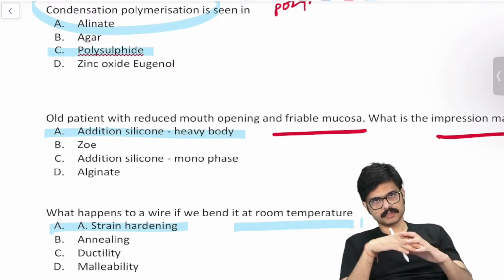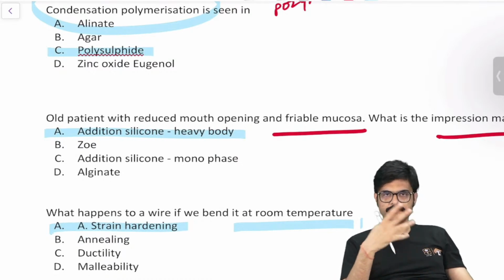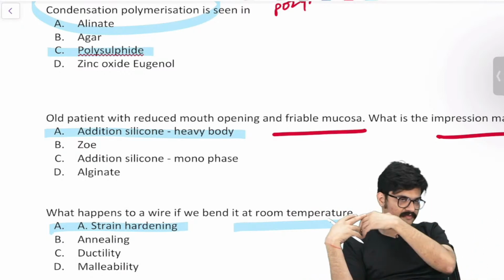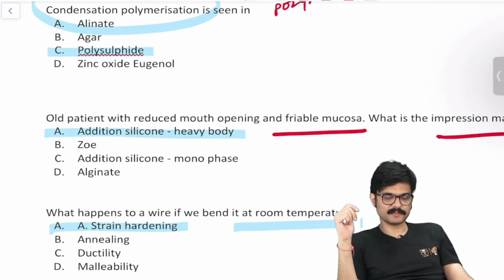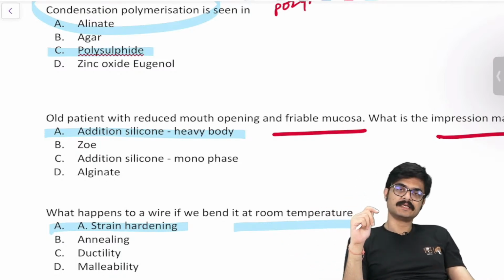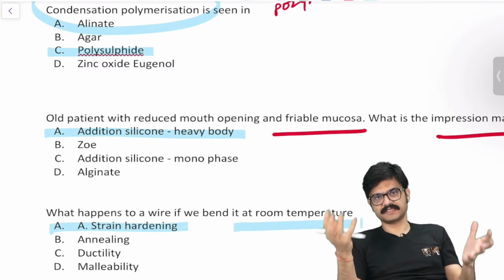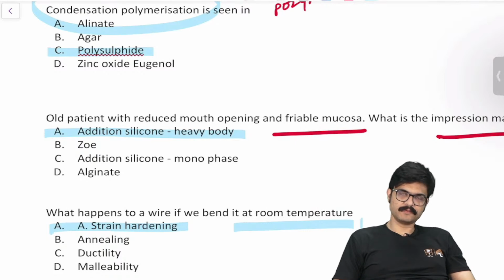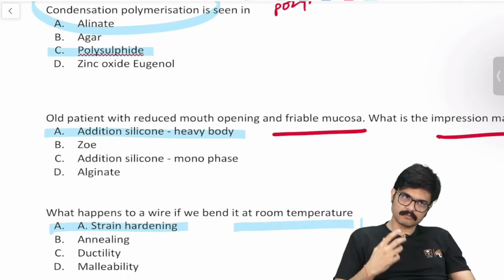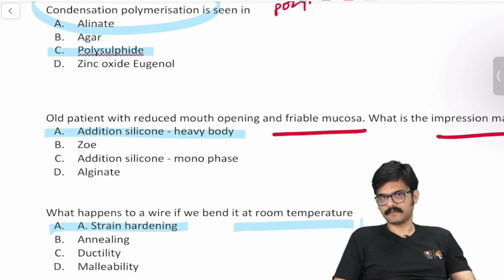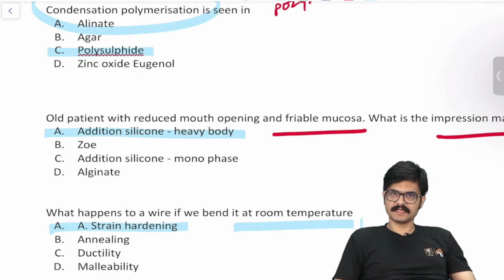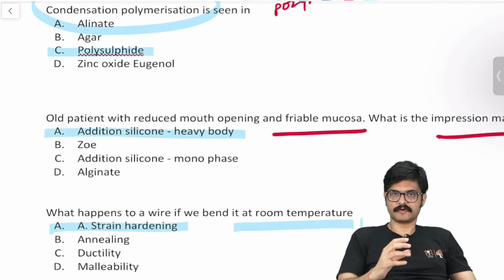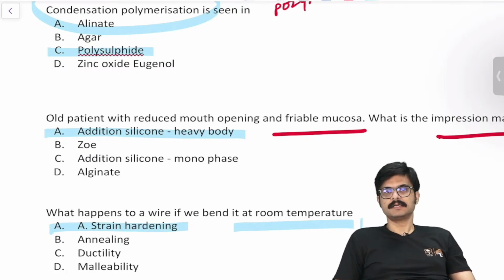So all in all, a good paper. You had a good combination of new questions, recall questions, conceptual questions, questions from conservative cariology, questions from endodontics. Traumatology is, of course, the favorite of AIIMS people. Then you have questions from dental materials. So all in all, as far as my subjects are concerned, dental materials, cons and endo, I would rate this as a paper which would be done very well by people who have been studying very hard, because you had good conceptual questions which also had some repeat value. So people who've been studying hard, who've been revising their concepts repeatedly and doing more and more of MCQs from the previous 5 to 10 years will be rewarded here, right, friends?